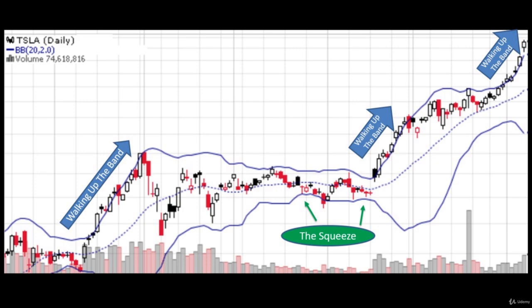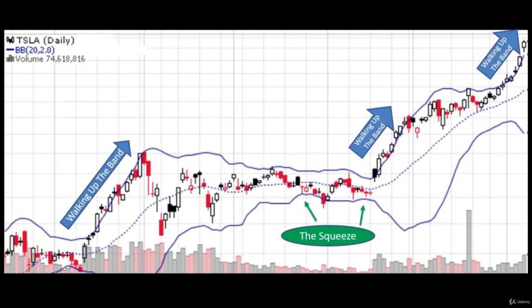It never really squeezes that tight, never really even gets all the way onto the simple moving average, right, on top of it, or crosses the line. Another way you could use this with moving averages: did it cross the simple moving average line? This is where you can use these types of indicators together. And we saw a little on the far left, there's a little touching of the lower band at times.